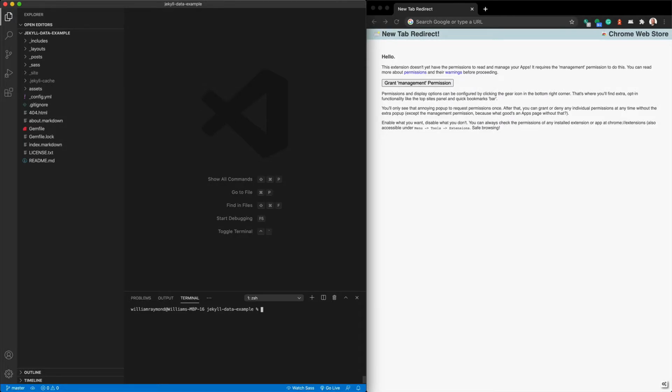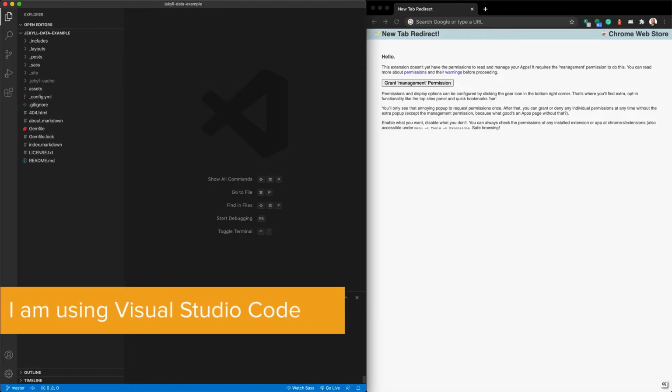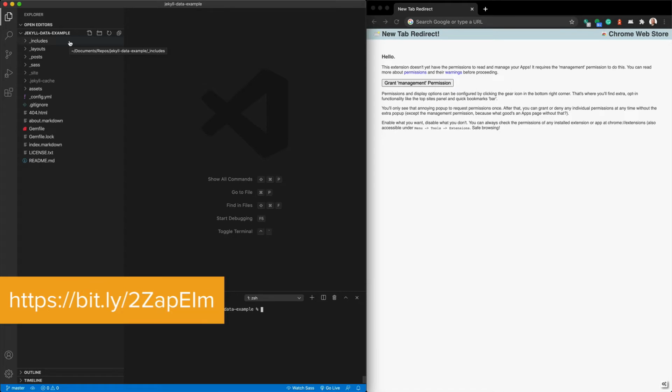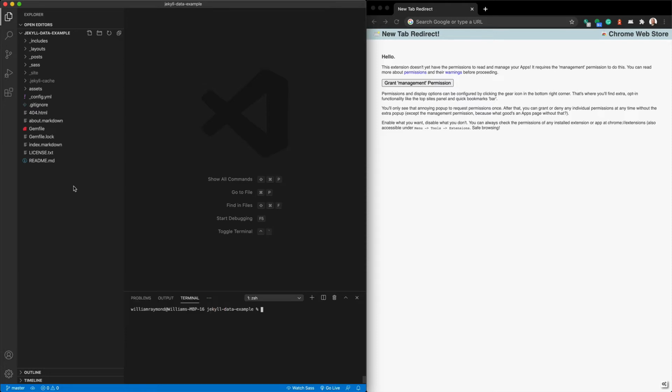Okay, so the first thing we're going to do is just get ourselves set up. You're going to want to create a folder for yourself. In my case, I created this folder called Jekyll-Data-Example. You can call yours whatever you want. Get that on your computer, and then create a new Jekyll site. If you don't know how to do that, then go back and watch the earlier videos in this playlist. I'll link to them on this page as I'm speaking. Come back afterwards when you're familiar with that, and then you can start working with the data.